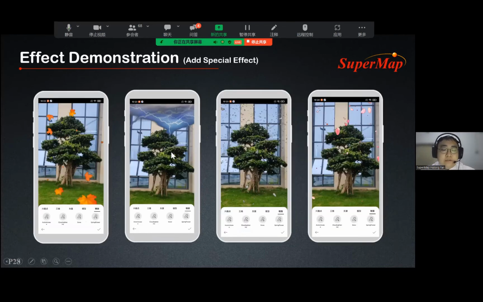And we also predefined some special effects: autumn leaves, lightning, winter snow, spring flowers, and many other effects, supporting downloading into the devices and adding into our AR map.